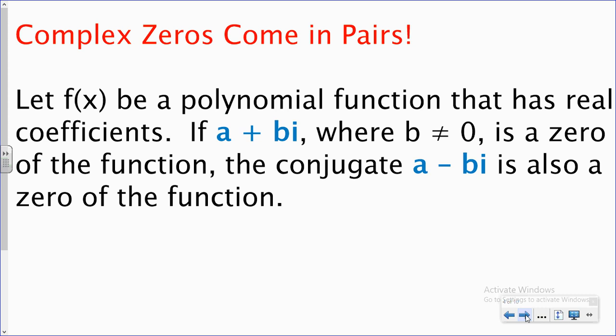It adds an odd number of zeros, and the complex zeros come in pairs, and then there has to be a zero that's not complex. Okay, if complex zeros come in pairs, 3 is an odd number. We can't have 3 complex zeros, which means we could have 2, but at least 1 has to be real. A real zero means we're crossing the x-axis.